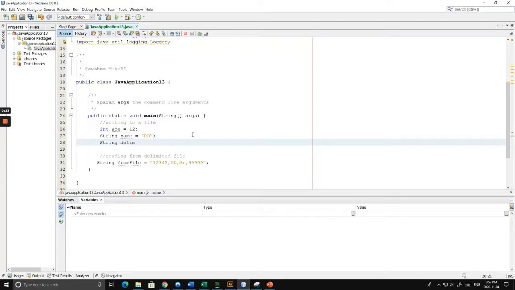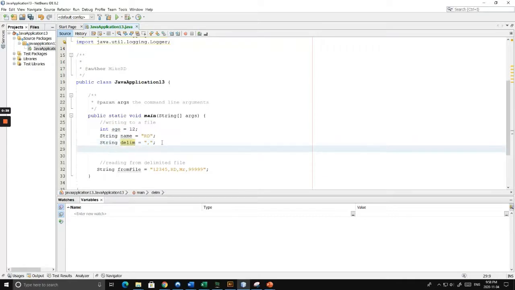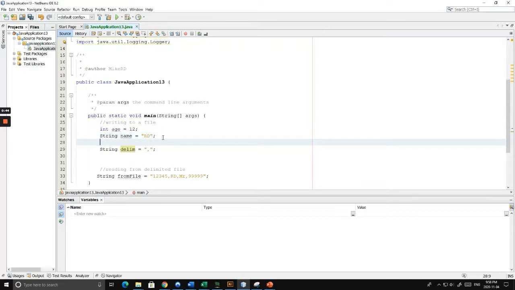So let me create a string called delimiter. In this case, I'm going to make it a comma delimited file. Age and name, let's say this is the information I want to write out to the file. So how can I build a string that will represent the information I want? Just to make things a little more interesting, let's add one more field in here.